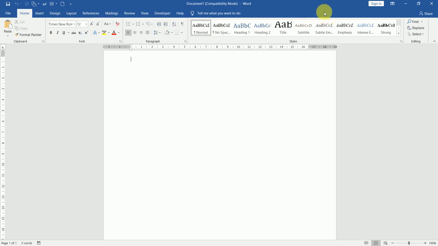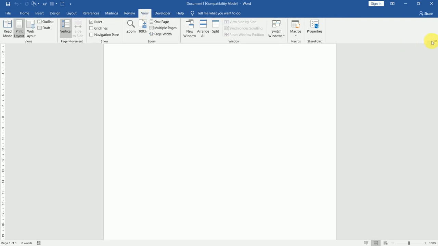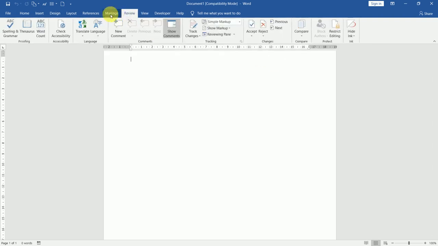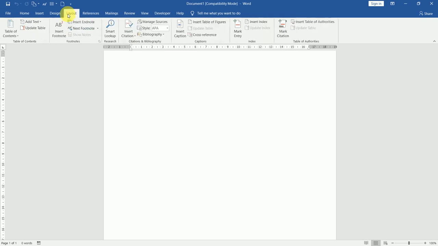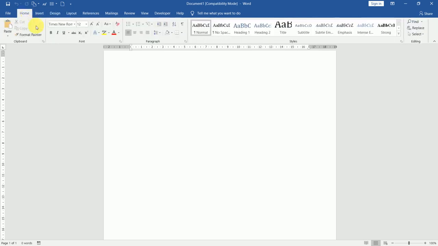From this blue line to the end, this gray area you see here is what we call the Microsoft ribbon. I can minimize it, then it's off. I click on it, it comes. If I want to pin it, I click, then it's pinned. In the next videos that we will be looking at, we take our time, pick the tab, pick the groups, and discuss what it's being used for.